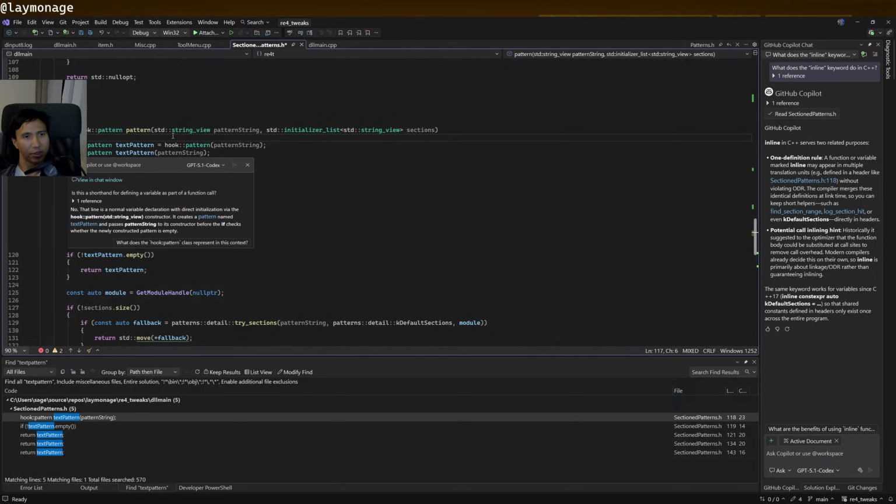So this is basically the basic pattern class. Direct initialization via the constructor.